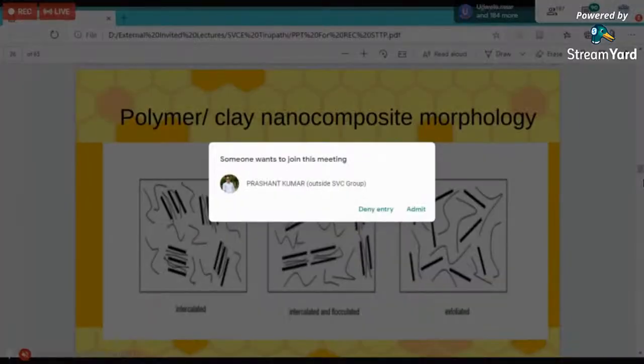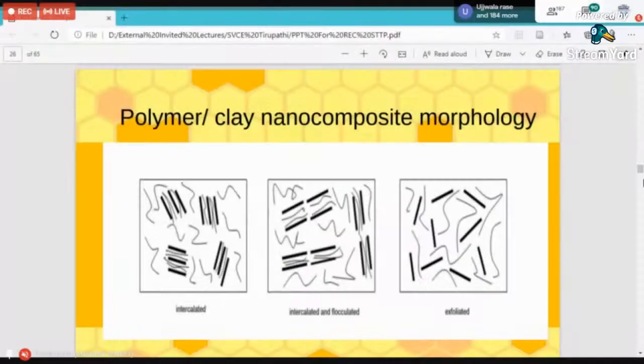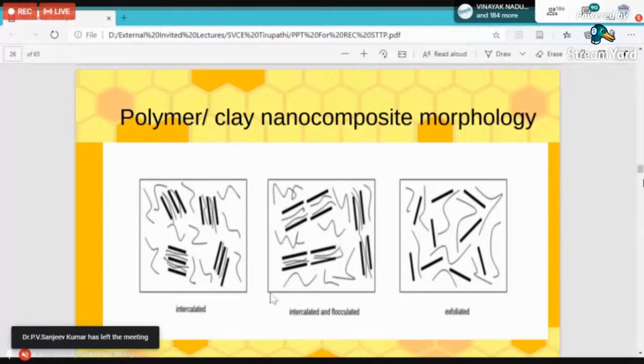One more thing as far as the nanoparticle is concerned is called agglomeration. Agglomeration is more than intercalation. In intercalation, some particles form a cluster. In agglomeration, most of the nanoparticles will be together and precipitated at the bottom surface. So you have to separate it. There is a different technique to separate the nanoparticles from each other. So you have to characterize the material very extensively.